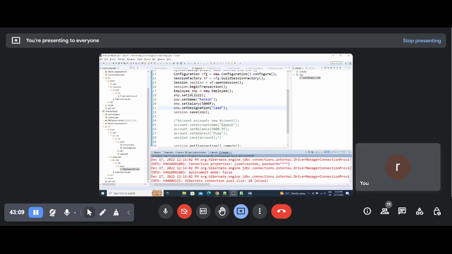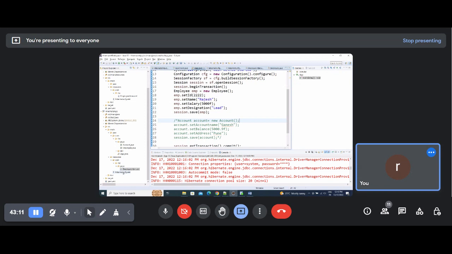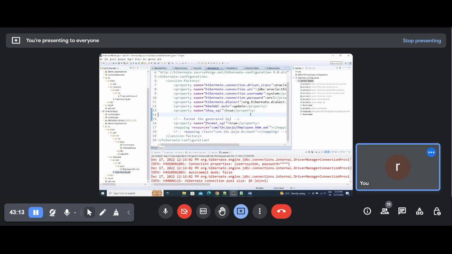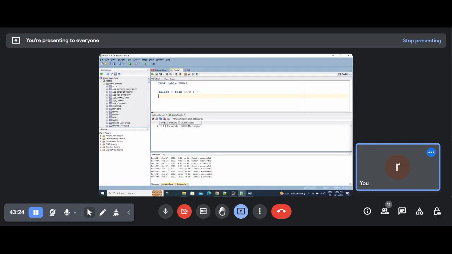Yes, sir. So let's say in the configuration, instead of update, I keep create. The data is already there in the table, right? We have two records.